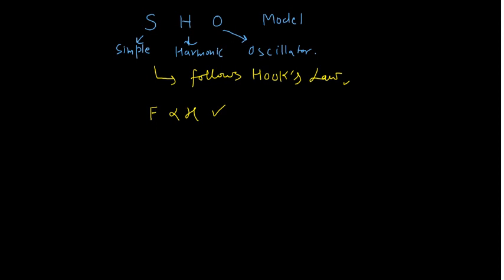So this is just like that. And if you replace the proportionality sign with the equality sign, then you will get the proportionality constant, and this proportionality constant I am calling F, and X is already there. And you know this F is what? The restoring force, and restoring force is always in the opposite direction, so we can put a negative sign here. This is something very very important which you should know. This is your force constant, and restoring force is always in the opposite direction, that's why we can put a negative sign here.